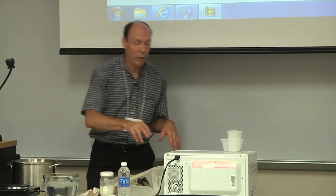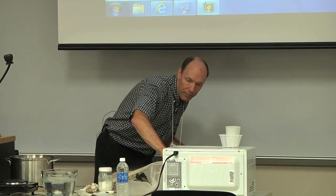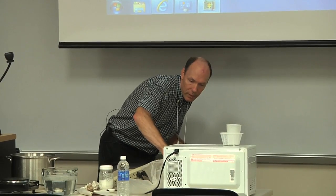So that's generally why it goes back in the microwave. And the first time I microwaved, and this is one of the learning curve things, is that you must know your microwave. Microwaves come in different powers. A small one like this is probably only about 700 or 800 watts. If you've got a big installed one, it might be 1,000 to 1,200 watts. That's a lot of difference. And so my home one, I know that 1 minute gets it just about right the first time. 30 seconds works really well the second time.